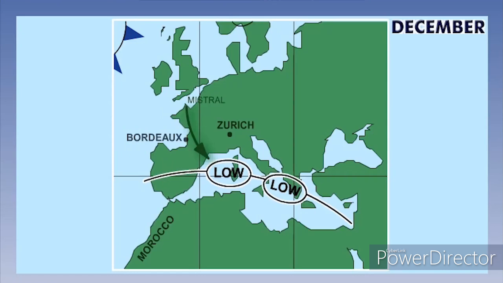The first of these is the Mistral. On occasion, a high pressure can build up within Central Europe, and combined with a low pressure called the Genoa low just south of the Alps, a strong pressure gradient will develop towards the Mediterranean. This causes air to blow quite rapidly through the Rhone Valley, shown here.